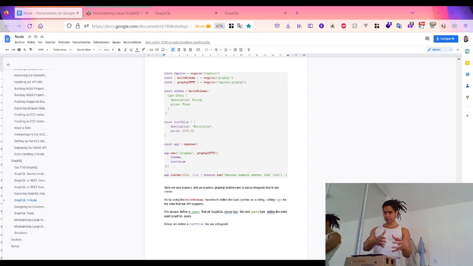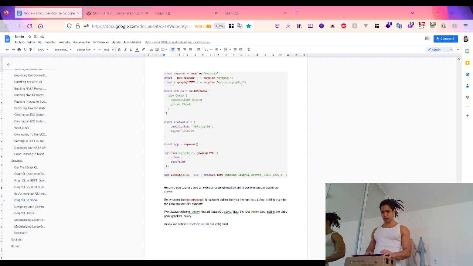How can we organize our GraphQL server by functionality? And how can we organize our server when we need to add more complex logic when we fetch data?